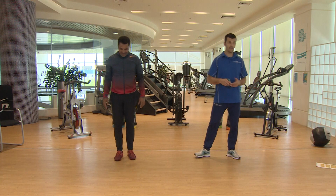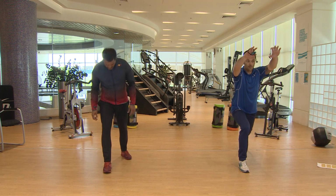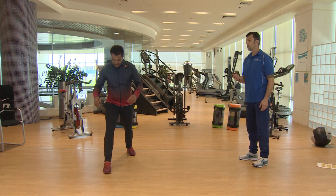So for the other side, right leg in front, left leg on the back. Okay. Right leg front. Hands up over here. And here we go. Ready? Ready, let's go. Two more movements of 30 seconds.